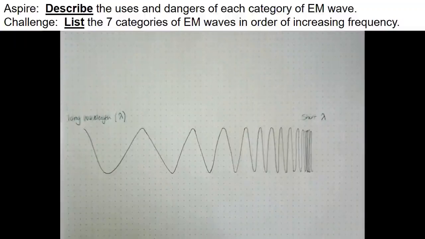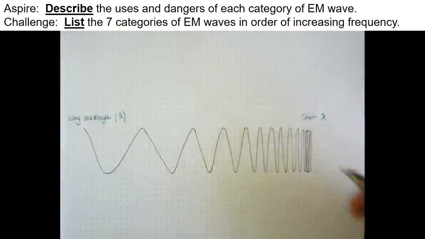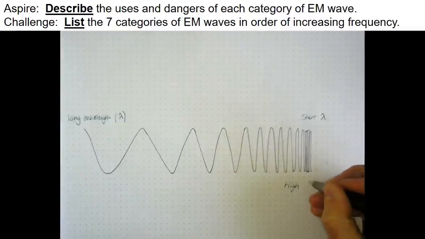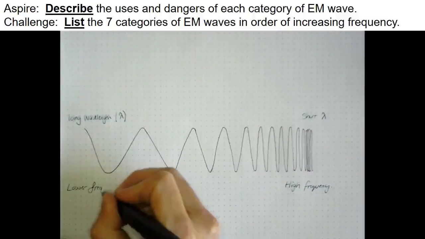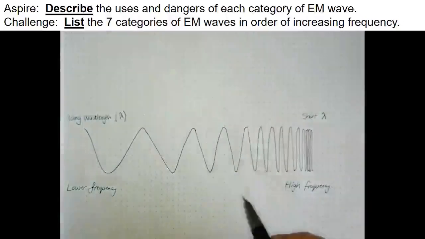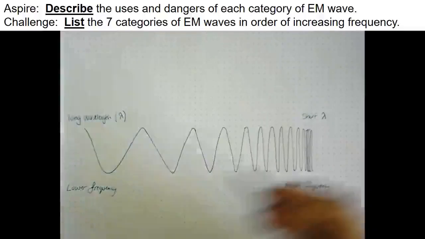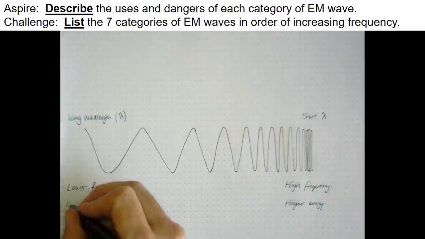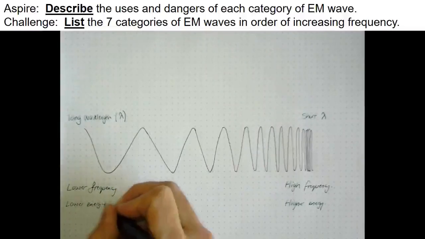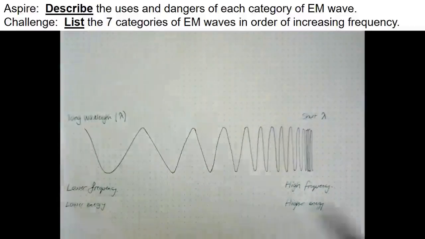The next thing is frequency. On the short wavelength side, we've got the higher frequency because we've got more waves per second. This is the highest frequency, and the long wavelength side is the lower frequency. Then there's energy — where is the more energy? At the short wavelength, high frequency end — this is higher energy — and the long wavelength side is lower energy. You can see that from just one image I'm able to build up quite a lot, having to think about these ideas and pull them from my brain and link them together — and that's how we learn.